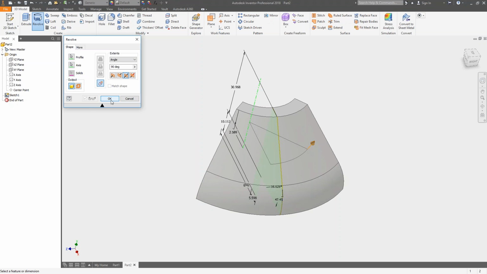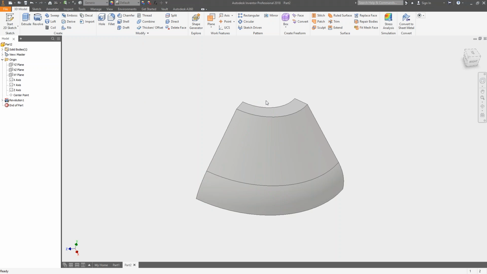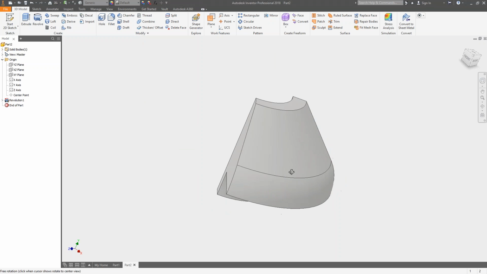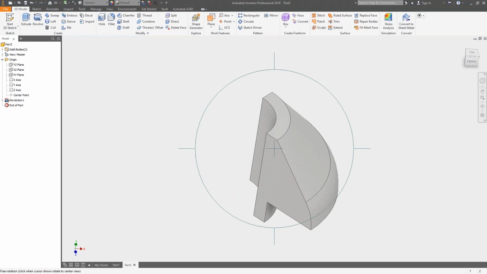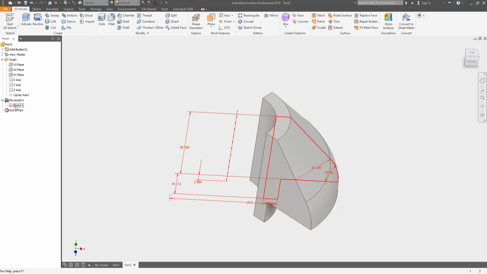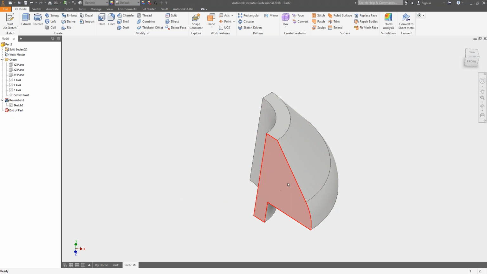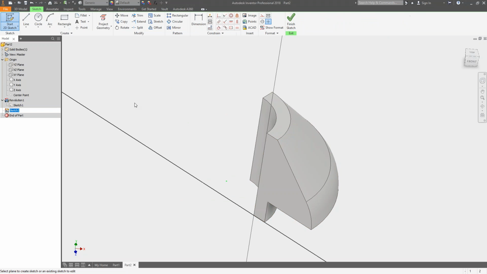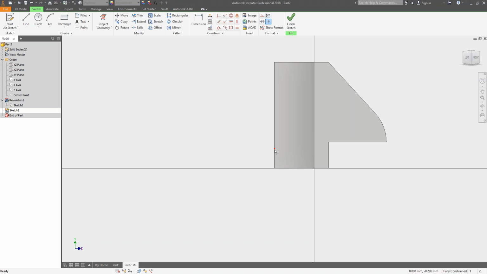So now I'm going to just do that same command. Oh, I'm sorry. I'm going to hit OK rather and issue my revolve command, or my sweep command rather. So what I could do now is I could come into this sketch. Let's say I want to create some additional geometry. I'll show you another way of doing this. Maybe I want to sweep this so that it's hollow perhaps. I can put a sketch on this face. You can see 0, 0, 0 is projected, and I'm not going to do this with a line. What I am going to do is I'm going to project geometry.